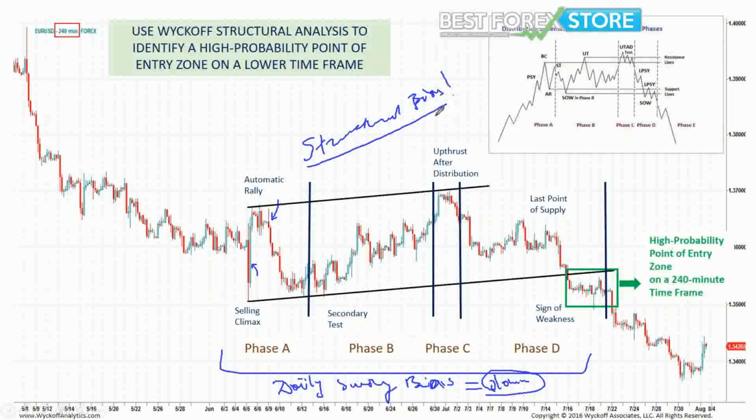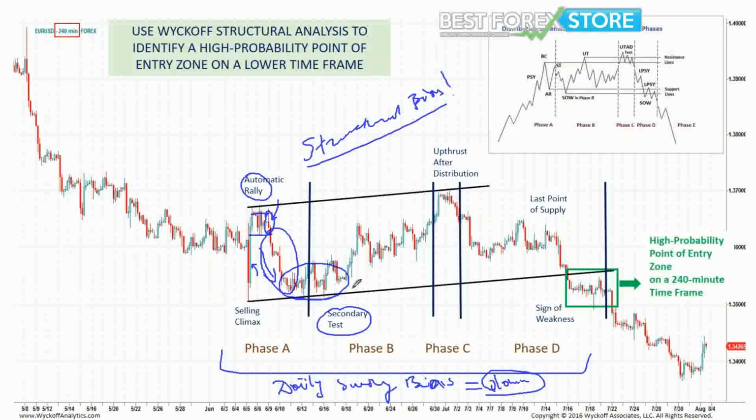For this, let's say this bar right here. Structurally, that's going to be down, because we're having some kind of reversal here after the automatic rally. We need to experience a secondary test. So our structural bias is to the downside for our intraday trades. This is where two biases are going to be on the same page, so this is a high probability trade for us. We can even increase a position here, right?